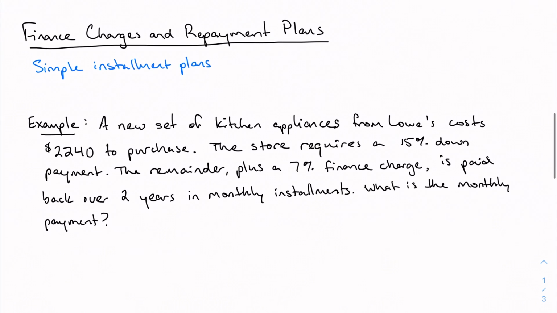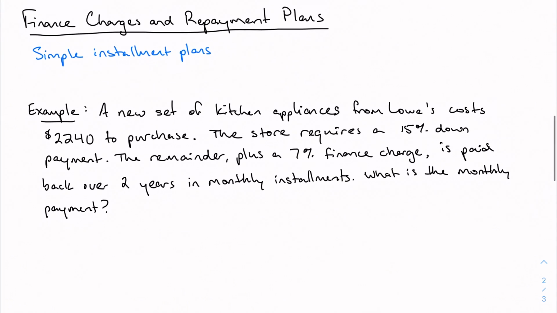One type of installment loan that is fairly simple, and it's a good way to start understanding how repayment works on a very basic level, is with a finance charge or just a simple repayment plan. This is something that's a little harder to find nowadays. It was a big thing when layaway was super popular, and layaway still does exist. A lot of times now with layaway, stores will do this almost like a line of credit or a credit card type of thing. Less so this now, but it is something you still might find, and it's a good way to start understanding the way things like this work.